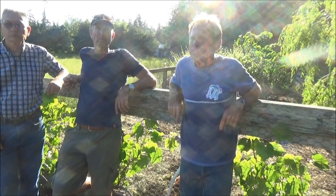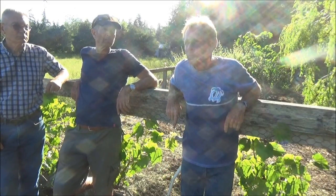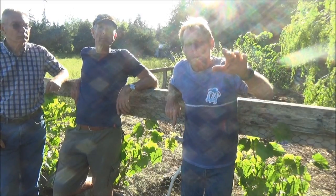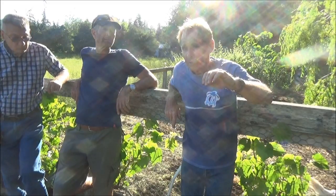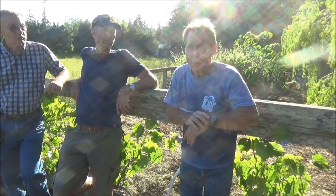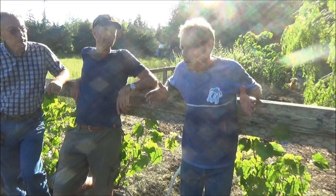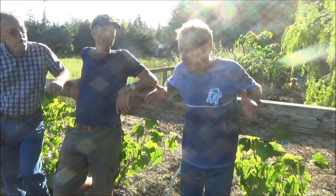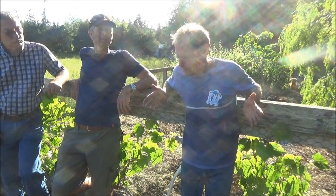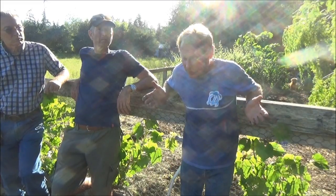Has Paul started grounding himself while sleeping, and if so, has it helped? I do every night. I notice no change, but every night I ground myself. I plug in a plug into my outlet in my house, which is grounded, and I'm wearing this wristband with a metal thing that grounds me. So I wear it every night. But my frustration is with all of this stuff, all these supplements - everything everybody says works on everybody - I get absolutely no effect. And it just blows me away.